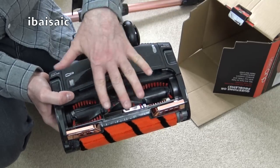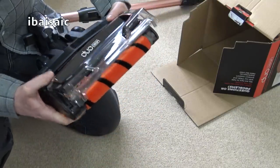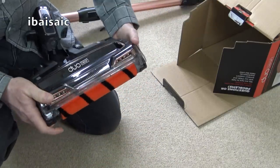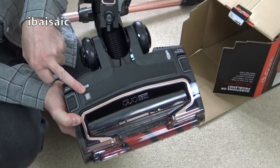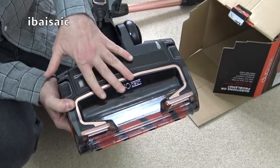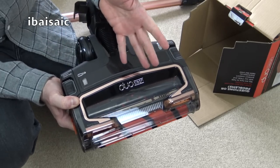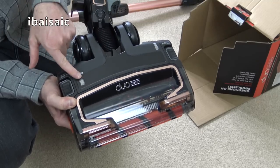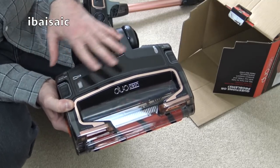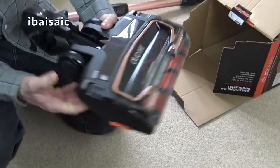You still have greater access to it when you remove the top. You've got a brush roll light indicator — this will cut out if you suck anything into the machine. For example, if you're cleaning under a bed and there's a stray sock, the brush roll should cut out and indicate red, then turn itself off. You just have to remove the obstruction and reset the machine.